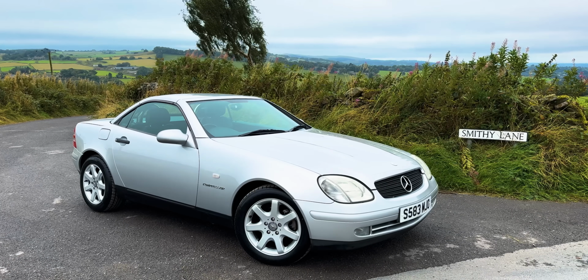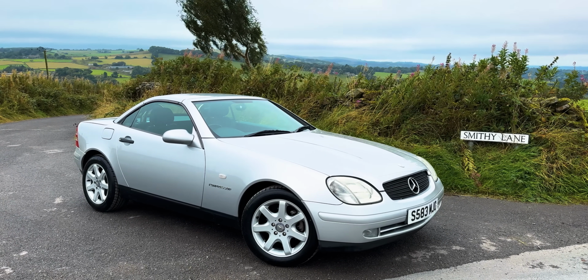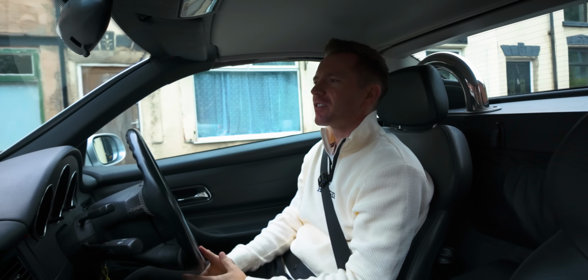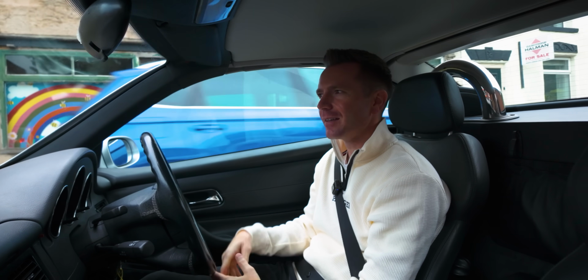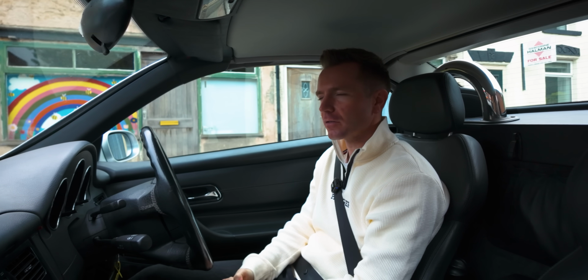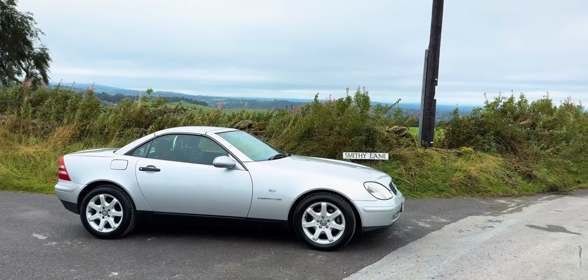Well, after we last spoke, I took this down to my mechanics for a service and an MOT. I also asked them to replace all four tyres. There was just something not quite right with the way this was driving. Now, the tyres looked good. There was plenty of tread left on them, they were a decent brand, but because this car had been sitting for a decade, they'd got flat spots on them. So I've replaced all four tyres with brand new ones. And I can't tell you what a difference it's made. It now handles and drives perfectly.